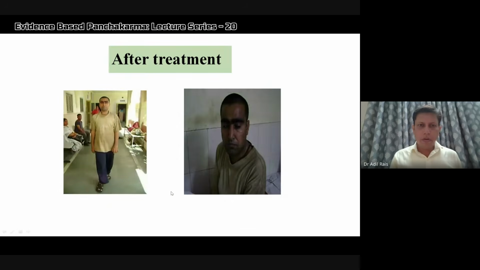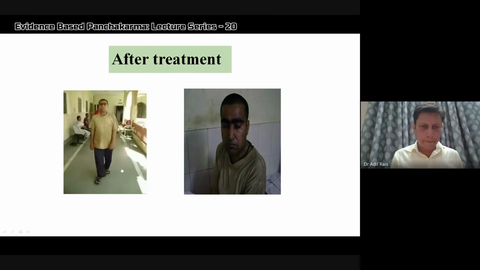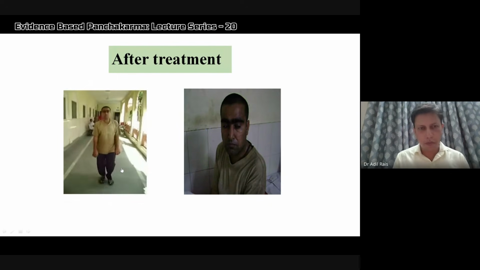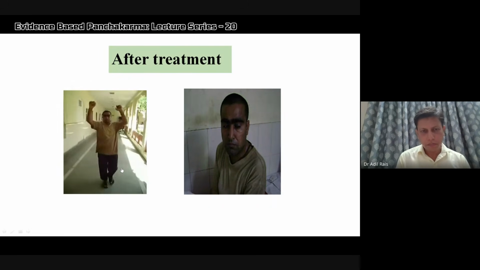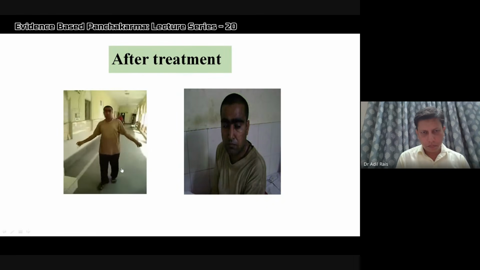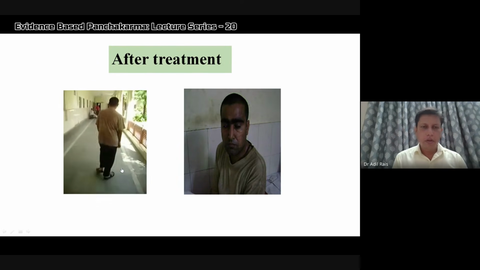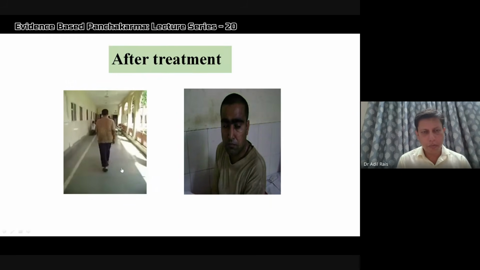Now, coming to another patient, he came to our hospital and we had the videos of after the treatment. He showed some very good improvement and he's testifying to his improvement. Earlier he was also not able to walk. He used to walk with support from two people. Now he was able to walk after the treatment. You can see he is able to turn. He himself will tell what happened earlier. He'll tell in this clip.